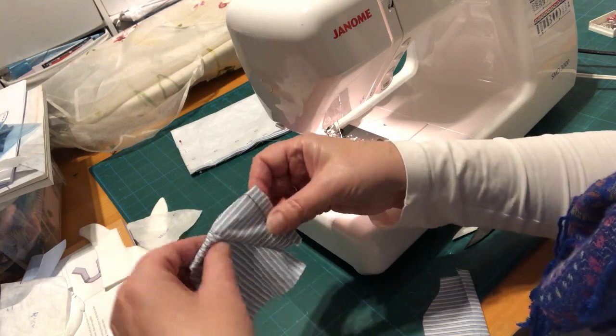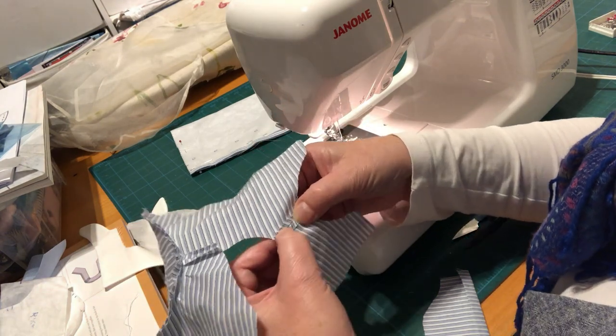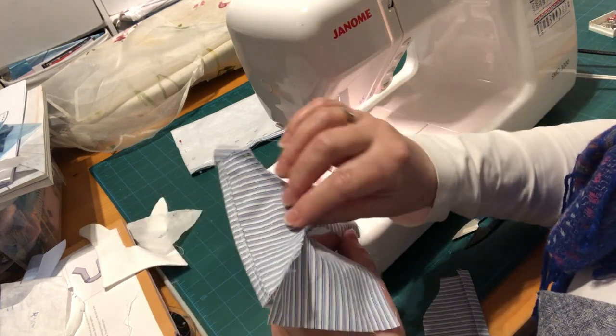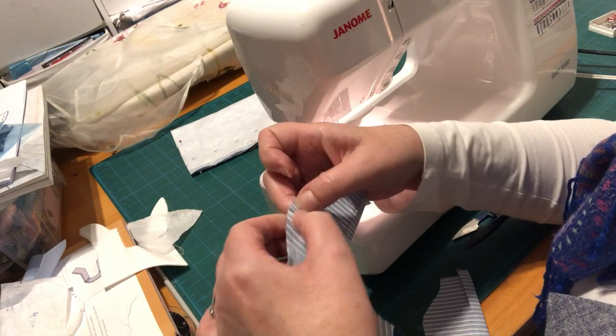And once that's in, that'll give us a lovely little sleeve. So let's do the same. I'm going to go ahead and do the same with the other side. You don't need to watch me do that one, as you've seen me do this one. Just rewind the video if you need to see, because I shall be using exactly the same technique. Oh, do you know what? I have got a little pucker in it just there.